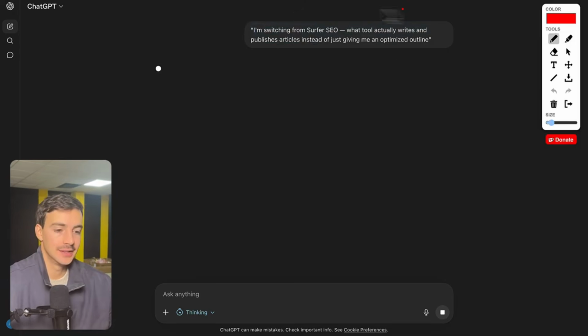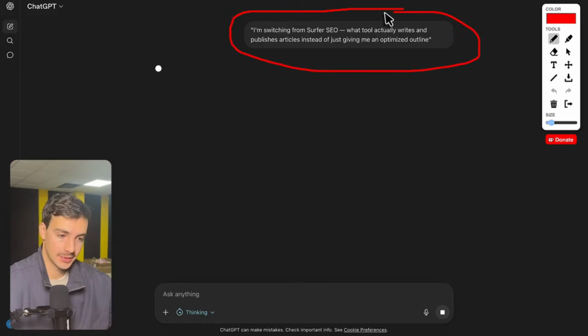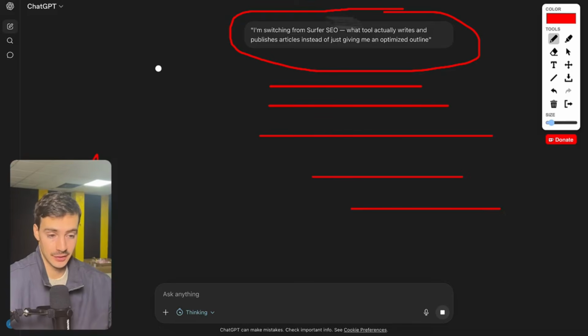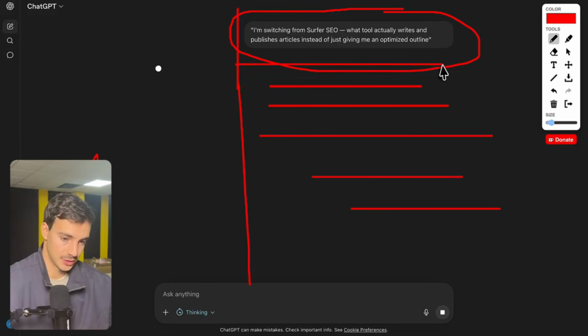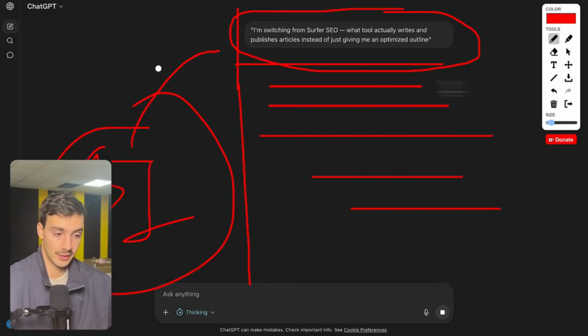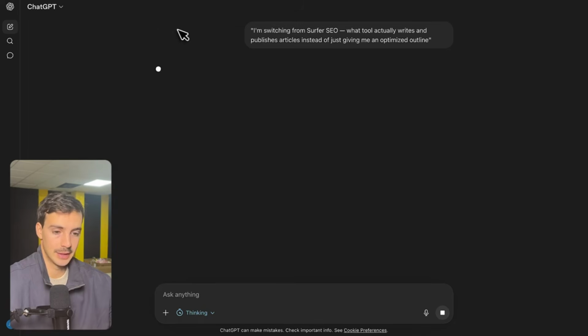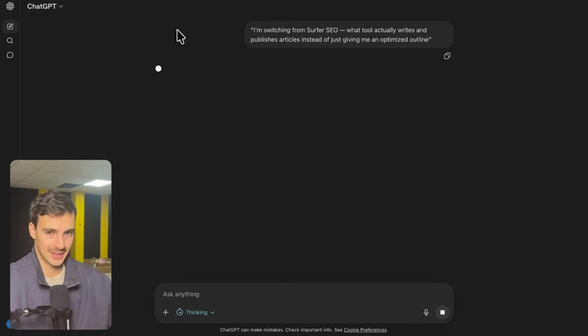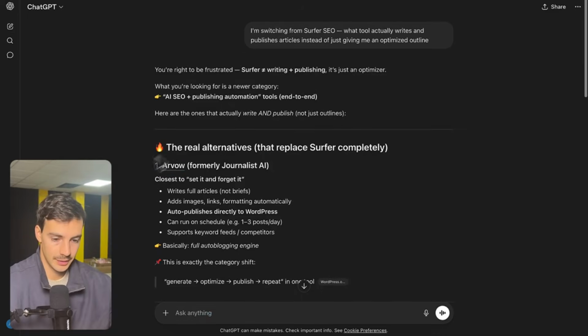Or I guess this is one of the prompts that has a search intent, right? Because there are multiple of these prompts, infinite variations of these prompts. Like "best tool for SEO," or "I'm switching from," or "give me a better alternative." So there are infinite prompts with the same search intent. This is one search intent, SI, that I want my brand to be cited for. Just one of many prompts that target that same search intent. So there you go, and our brand is cited first right here.